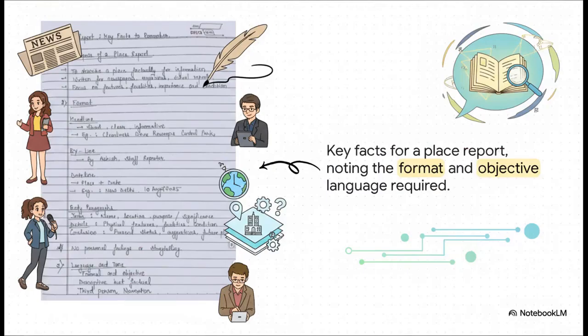And hey, check this out. Notice how the format here looks familiar? The headline, the byline, and the dateline, they're all back, just like in an event report. The body is pretty straightforward too. It covers the location, all the physical details, and then a conclusion about its current state or maybe its future.